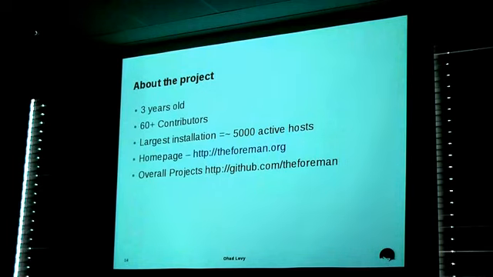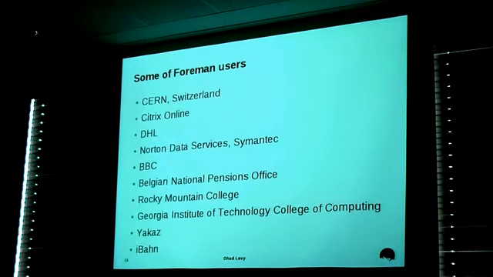But the project is roughly 3 years old tomorrow, currently with 60 plus contributors. I think 50 of them are at least non-Red Hat contributors. I know of about 5,000 installations, but most of the people who end up installing Foreman would be large-scale enterprises that are looking for those workflows and for visibility of their configuration management infrastructure. There are some links here, just to give you a feeling. Some of the users are things like CERN or Norton, Symantec, BBC, all kinds of companies using Foreman. These are the ones that put themselves in the wiki. There's plenty more.